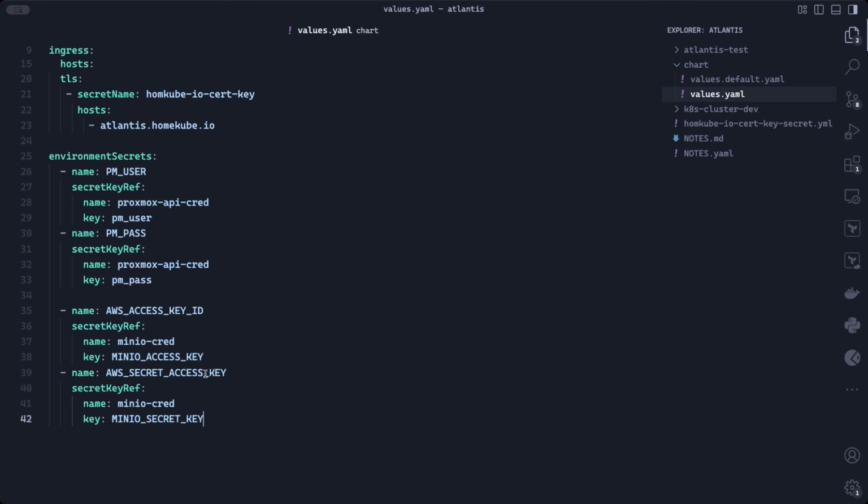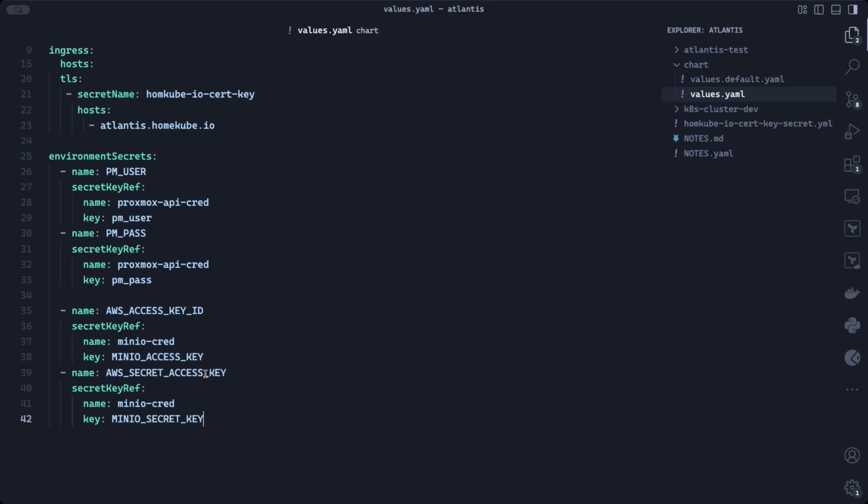Okay, so the next thing that is important for us to add is obviously the credentials that the Terraform binary inside of the Atlantis pod is going to be using to run and perform all of these tasks, especially if it's going to be connecting to external infrastructure providers, like in our case, Proxmox. So we can load all the credentials that we need into the pod using environment variables.